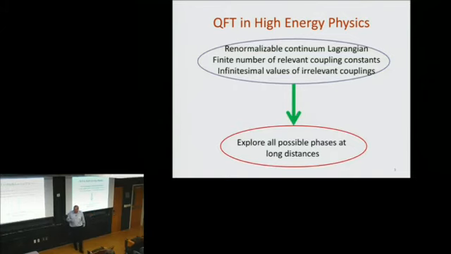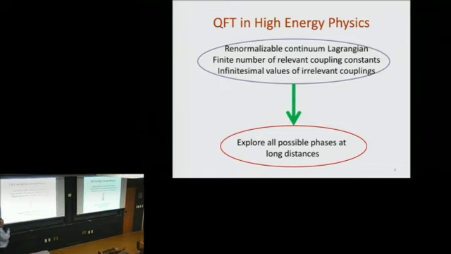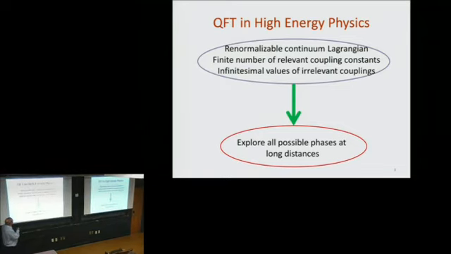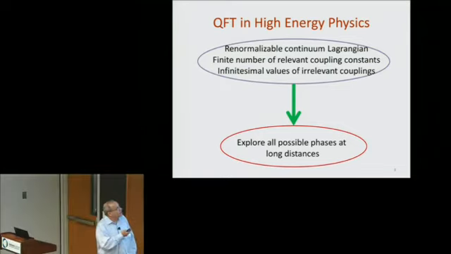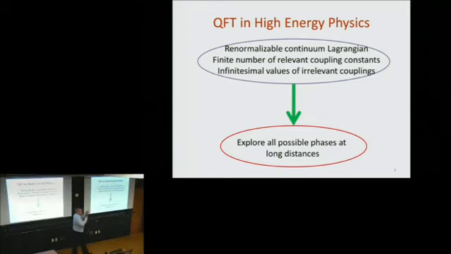I'll just take another one. Now, this space of couplings is considerably smaller than the previous one, because I have a finite number of fields. I'm only going to turn on the relevant operators, the relevant coupling constants, maybe infinitesimal values for the irrelevant couplings. So this space is finite dimensional, to be distinguished from the space in the condensed matter problem, which is infinite dimensional in a very big infinity. So the problem here is much more concrete, much more limited.